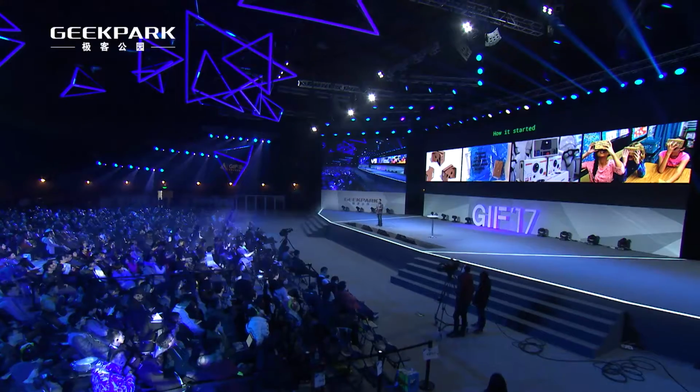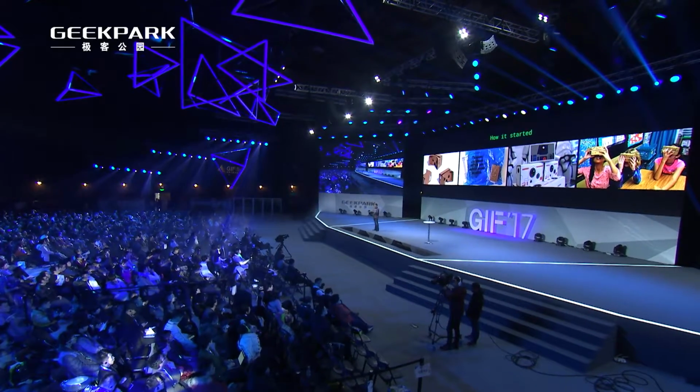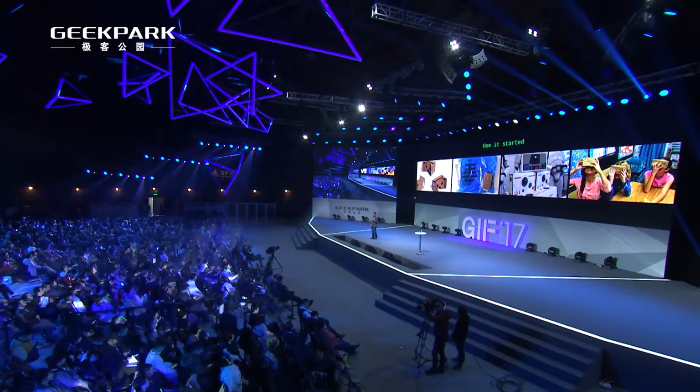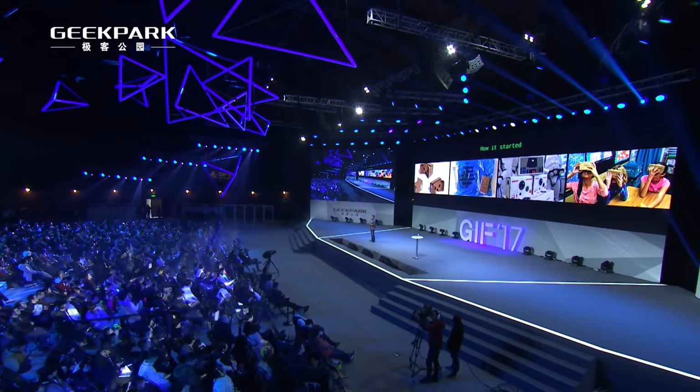Millions of these devices, or cardboard-like devices, have made it out into the world. People watching video on them, people playing games on them. It's an extremely accessible form of VR. It is not the end-all, be-all of VR. It is not a high-end system like the HTC Vive, right, or the Oculus Rift. But it's a little taste of the red pill. It's a little taste of what you might be able to do, what you might be able to see, and what you might be able to perceive in VR.